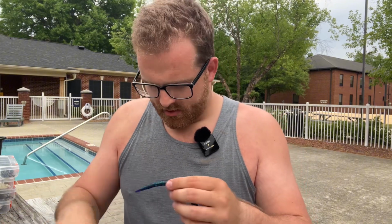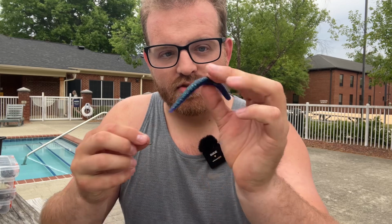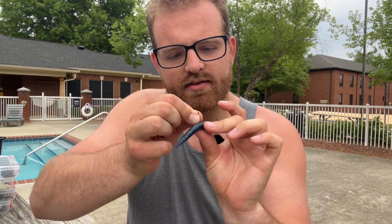Next, there are two ways that you can rig this, and it is called the wacky rig. So go ahead and get one of those wacky hooks. The first way that you can rig this is what a lot of people are not going to recommend, because it will rip a lot of your soft plastics and it's just not very economical. So the first way is that you just find the middle bend of this and then you pierce it with the hook right dead center, just like that. And boom, you have your wacky rig right there.